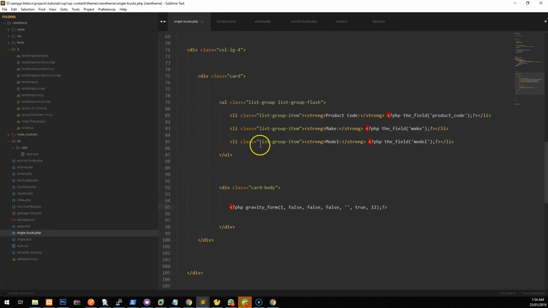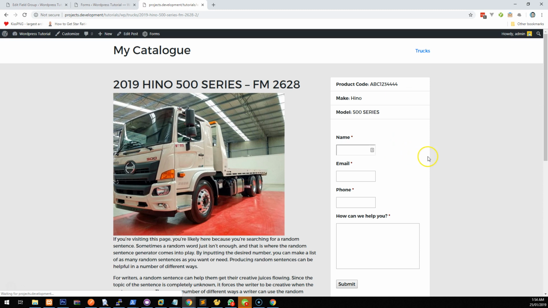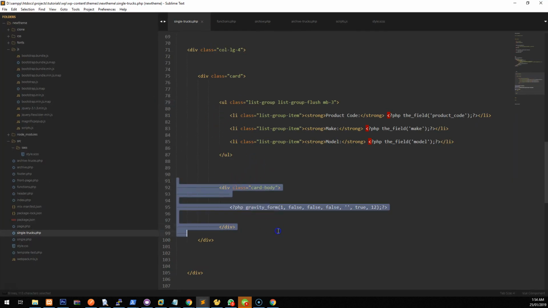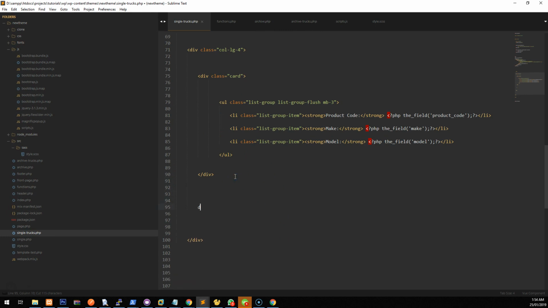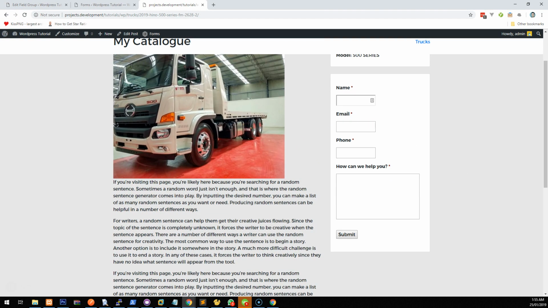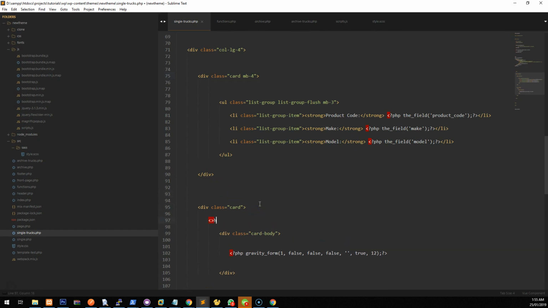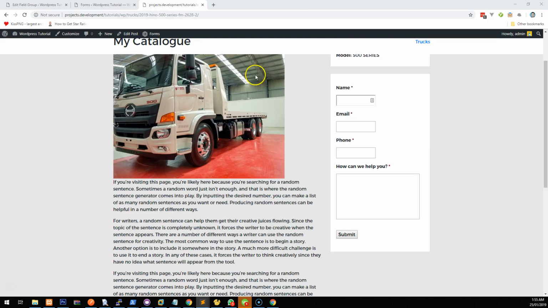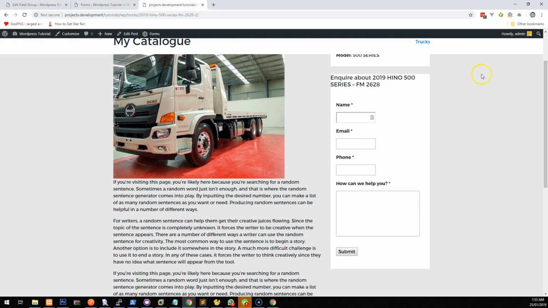Great. Let's just do a bit of tidy up of the design there. Cool. So if, oh, my bad, sorry. What I should do is create one more card, div card, and then do margin bottom 4. And now they should be separated. And maybe if we give that card a title, so we'll just do h5 class equals card title, inquire about, and then just do PHP the title. And if we refresh it, it should say inquire about that specific.